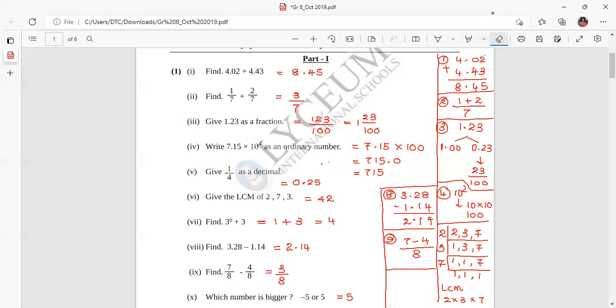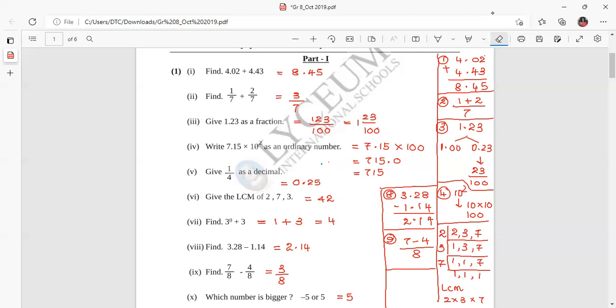I know the obvious question: teacher, do we need to do all these steps? Is it required? And if I have not done them, is my answer wrong? No, I can't say it's wrong. But always follow the steps, because this is part 1, question number 1. But just think about your semester exams, where you have paper 1 and paper 2. The marks will be allocated for each and every step. So it's better to practice with the steps.